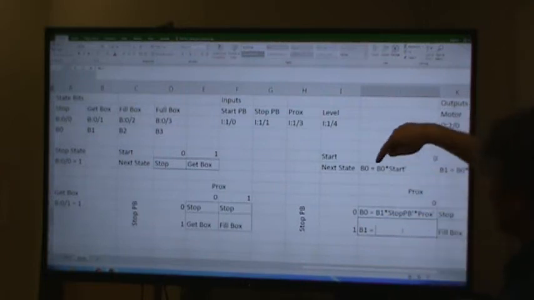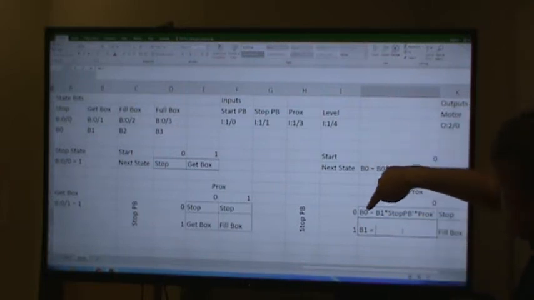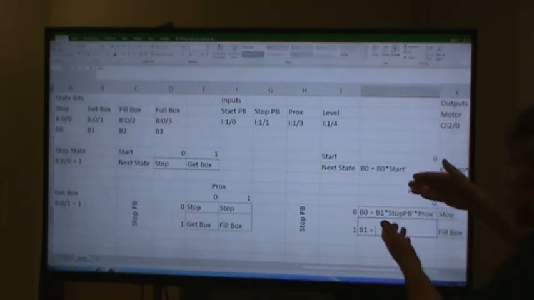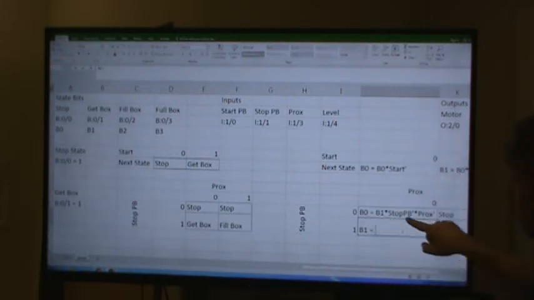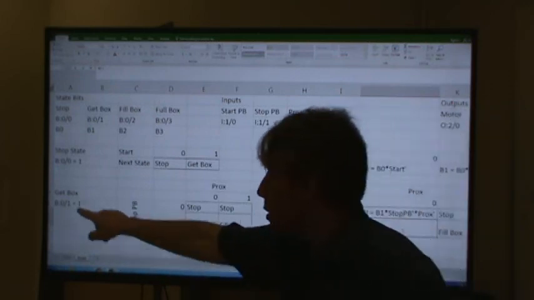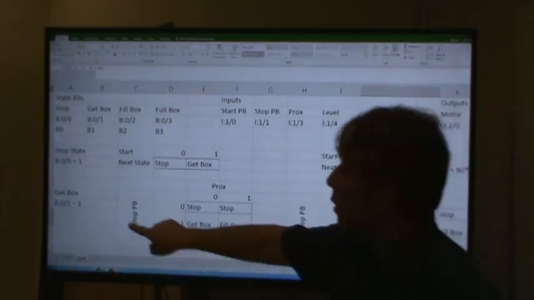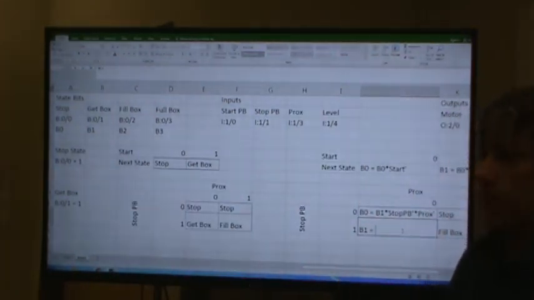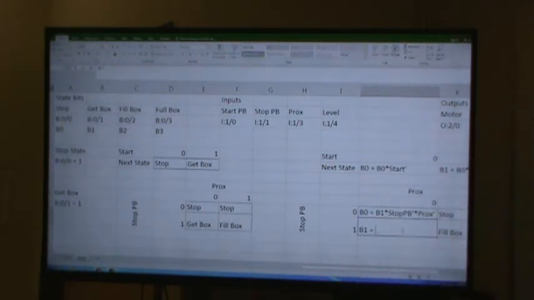I mean, look, here's one expression for B0, here's a totally different expression for B0. How do we rectify that? Well, this one only does something when we're in this state, and this one only does something when we're in that state, you see? That way there's no crosstalk there. Remember how we couldn't allow both the up and down motor windings to be energized at the same time? It's kind of what we're avoiding here, okay?